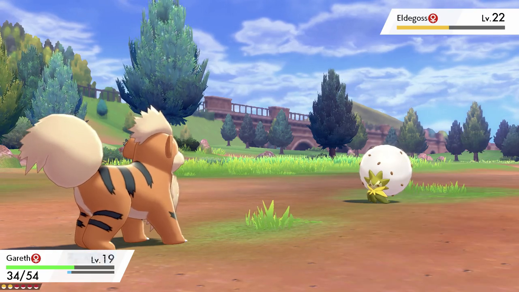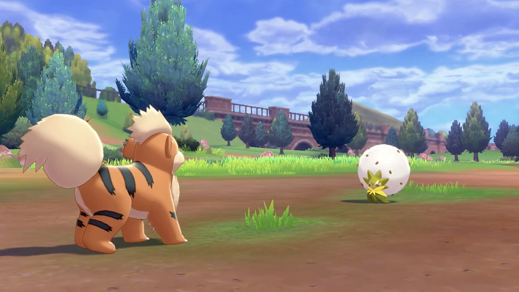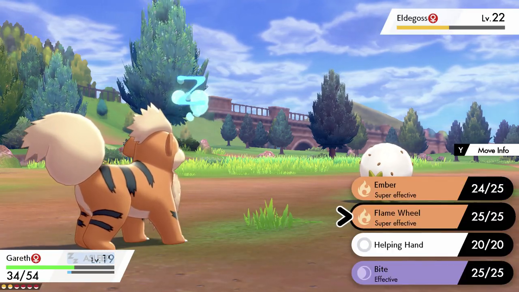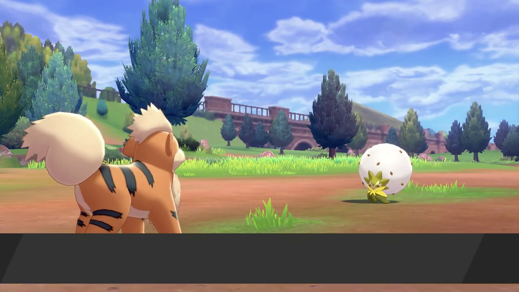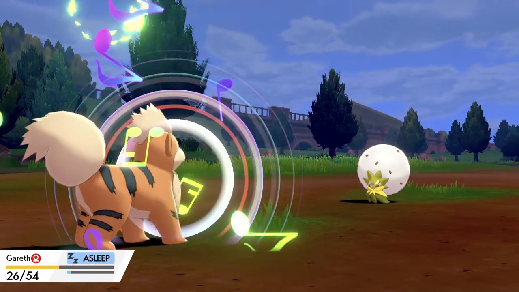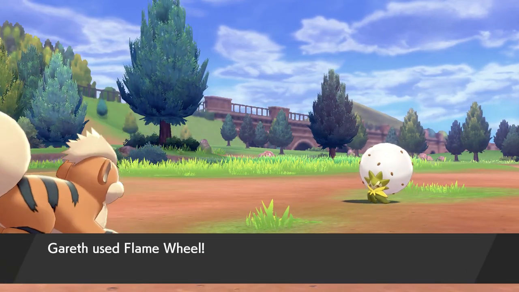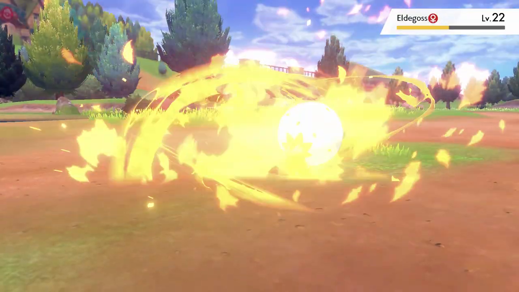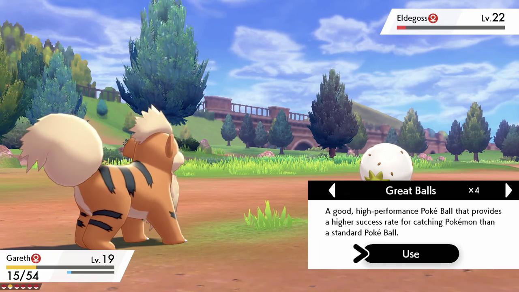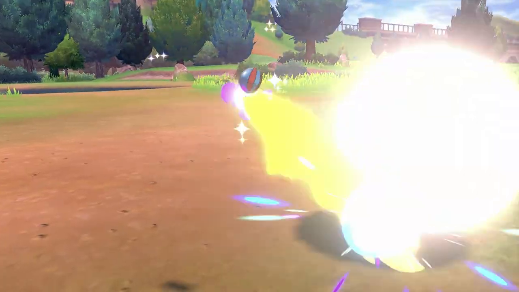Come on, I want to end this fight, but I need to catch you. Why did you just sing again? That was not smart. That makes more sense. Using something like Round that does damage. Yeah, that's what I'm talking about. I'm gonna go with a Great Ball, level 22. I feel like that's the right move.